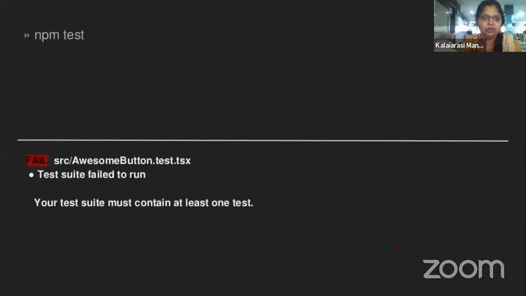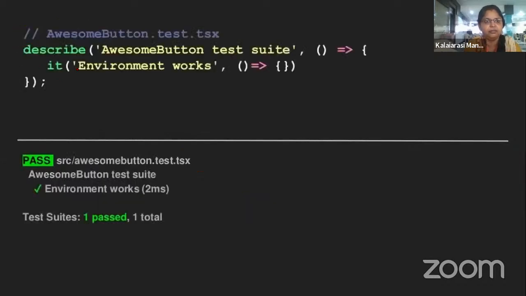And next, what we have to do is check your test suite. Whatever you have written for your button JSX, the test suite must contain at least one test. So previously we didn't write any test and we were just giving npm test. So that is the error.